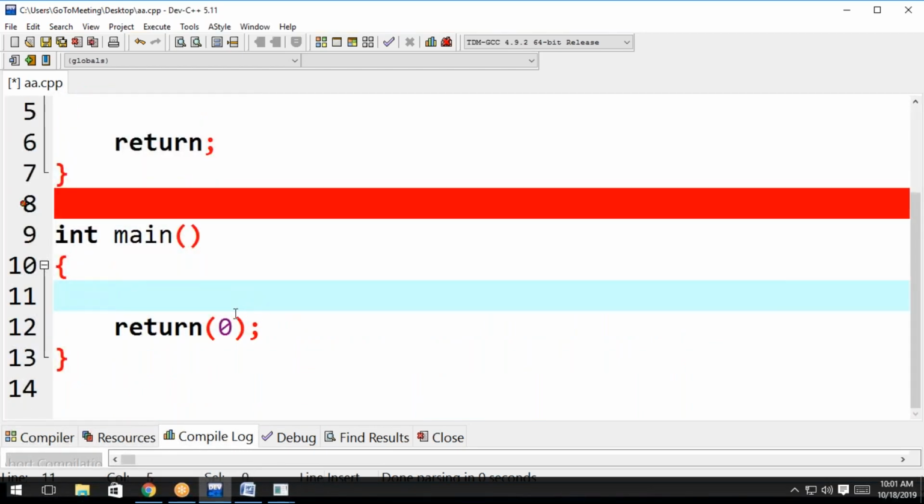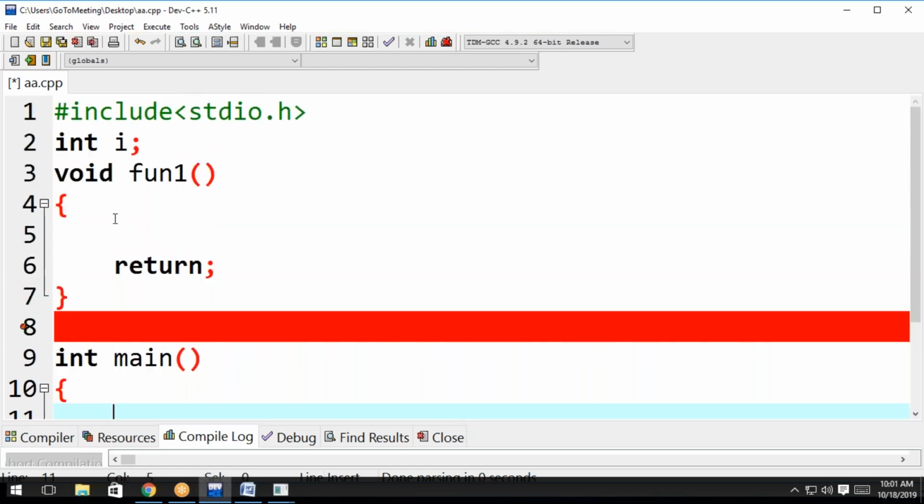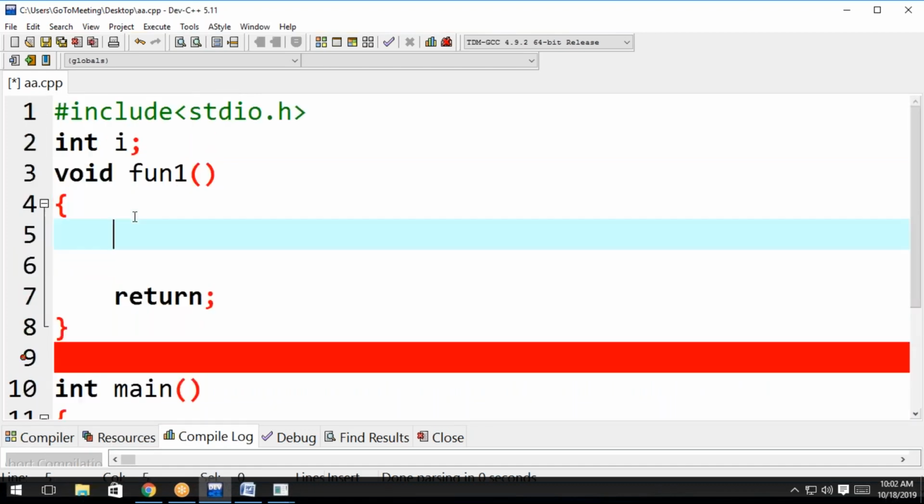I have the local variable, some int, some counter. I have a variable called int counter. Now, what type of variable is counter?